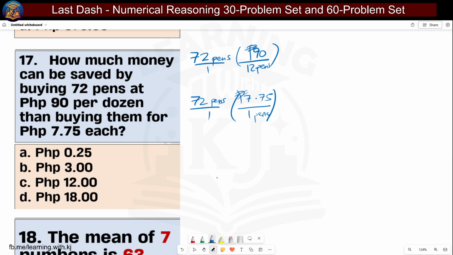Itong problema ko, yung 7.75. I want to turn it into fraction. Kasi para mas madali sa akin. Try kong, okay, this is 7.75. If let's say, for example, multiply ko to by 2 sa taas, dapat divide ko rin by 2 sa baba. So, try natin. Ilan ang value niyan? Trial and error lang. 7.75 times 2, that's already 15.5 or 15.50. Okay?